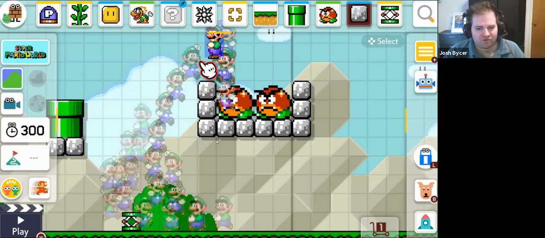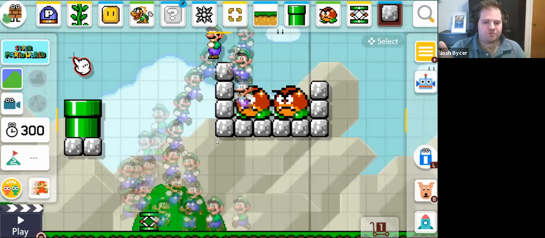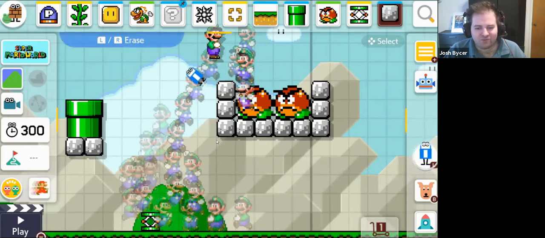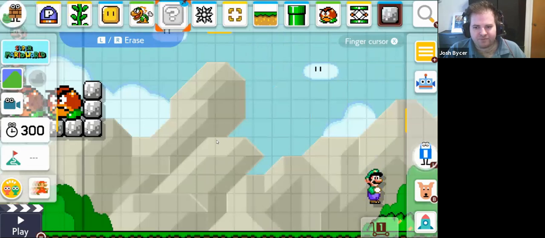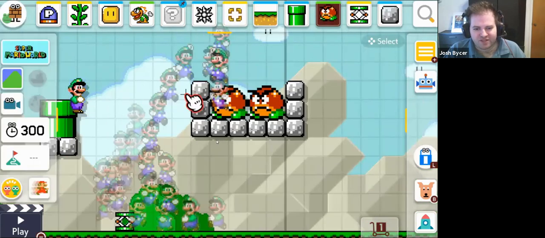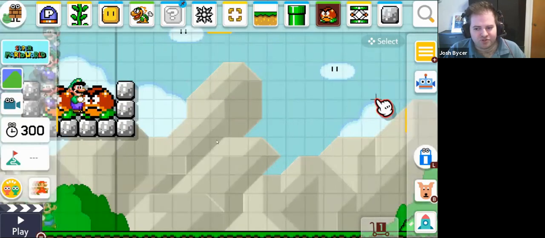So if we put a block right here, this would be impossible to do. And Nintendo will only allow you to load levels that are beatable. So you can't make something that nobody can win. So let's set things up. So we know they can only go up to this height. That's important to know.